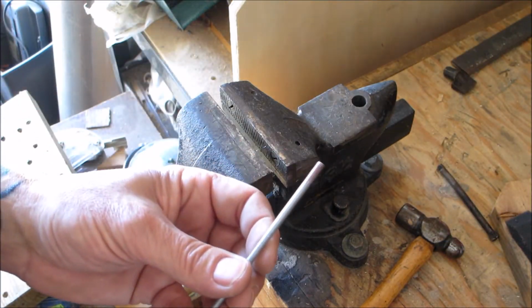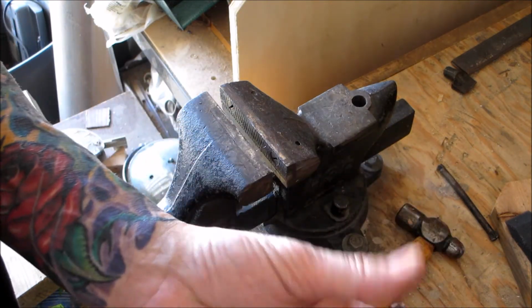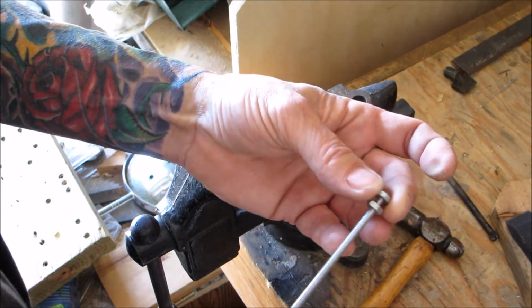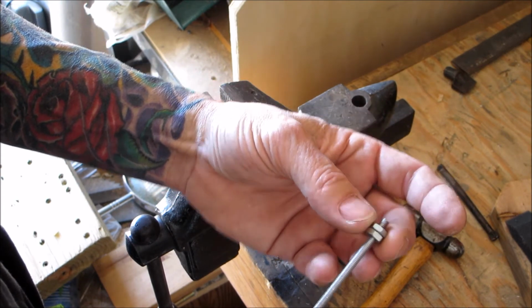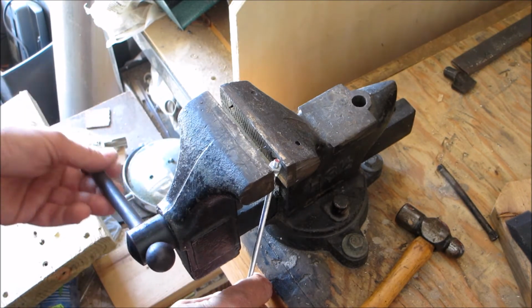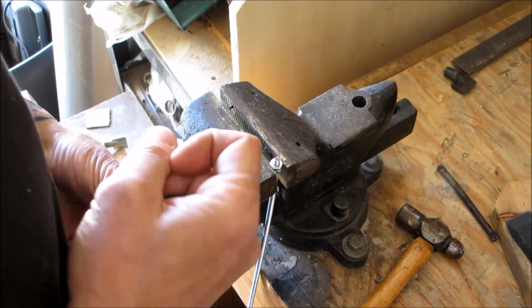All right, we're at the vise. We have our all thread. What we're going to do is we're going to take a couple nuts, screw them on there. We're going to place this into the vise. Make it nice and tight.